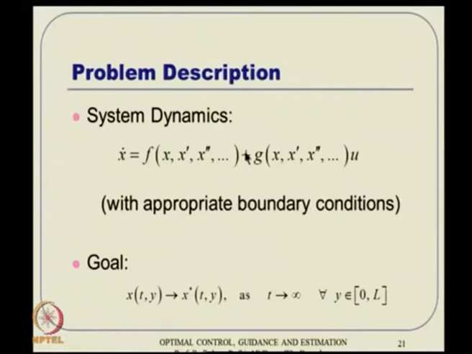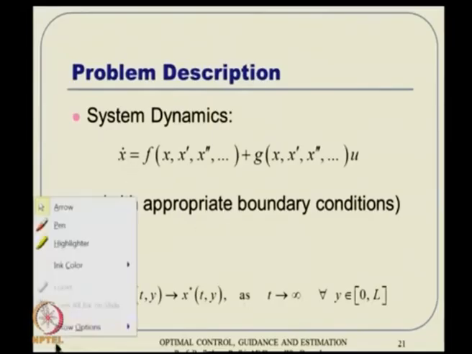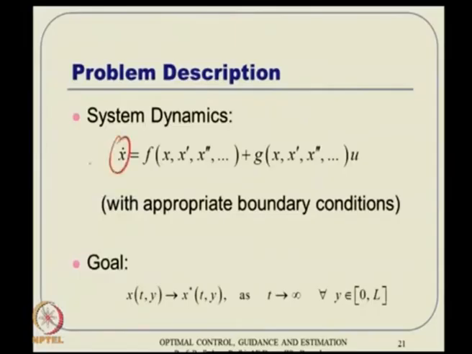To simplify things, we want this system dynamics in this form. Again it is a kind of control affine form. So, x dot represents del x by del t. It is not really something like a lumped parameter system. This one is del x by del t. And when you see the x prime, this is del x by del y. When you see this one, this is del square x by del y square. So, these are the notations that are used here. And obviously we assume that there are appropriate boundary conditions available. Depending on the situation, sometimes the value is fixed, sometimes the derivative is fixed, and one end can be value fixed, the other end can be derivative fixed, depending on the application.